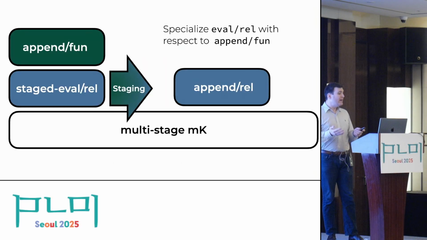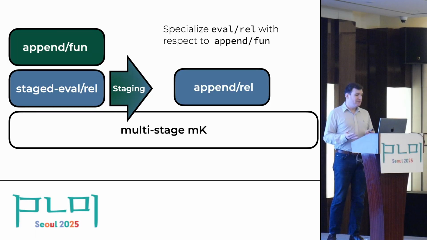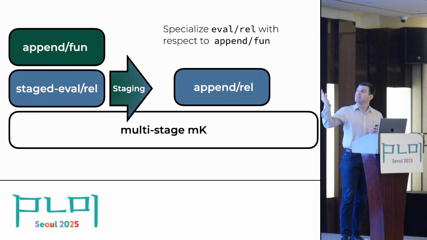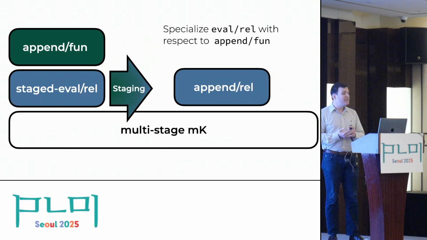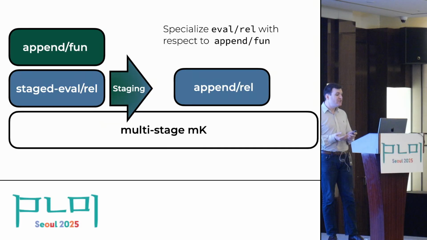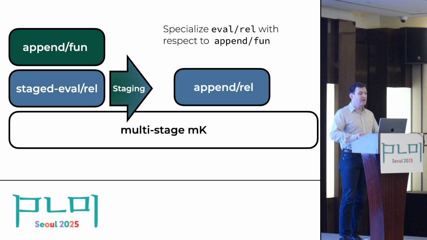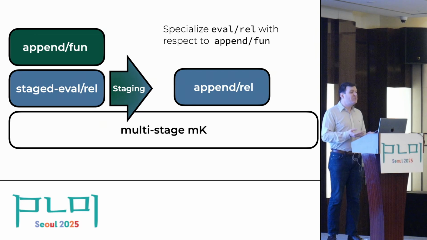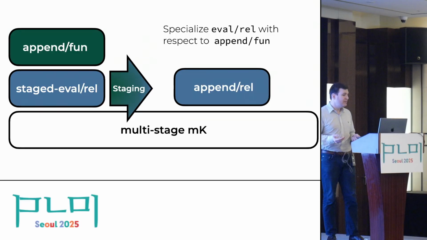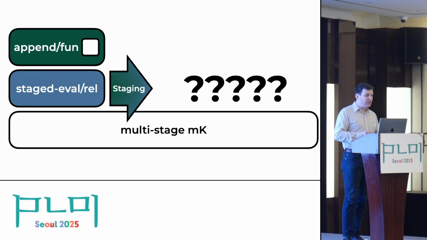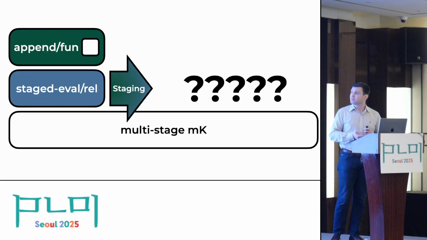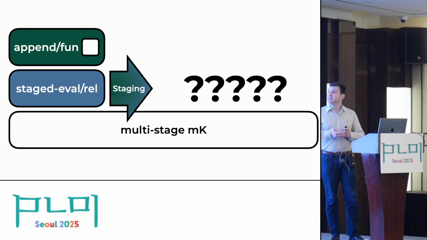So, for instance, in this case, when we have the full text of the append function, then what we're doing is pretty analogous to staging in functional programming. We annotate some parts of the program as things we expect to have at staging time, and some parts that we expect only to have at runtime. And we should be able to specialize the interpreter with respect to the append function.